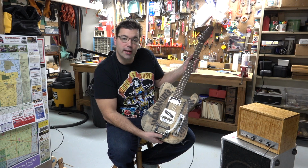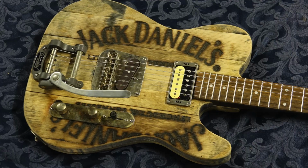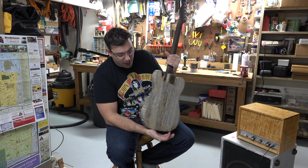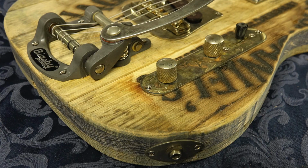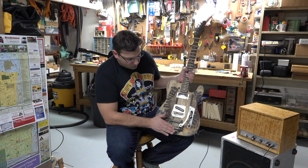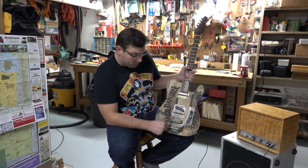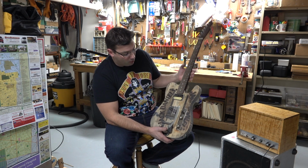cover, make sure that's set, and then I'll drill the post for the bridge here. Alright, here's the Jack Daniels barrel top guitar completed. Really happy with the way this one turned out. I've got the custom barrel top. I've got a barnwood back. I've got the aged oak sides. I've got the aged chrome hardware that really matches the vibe. For the Bigsby, I took a little bit of oil and dropped them in each loop point here so that the vibrato works pretty well.